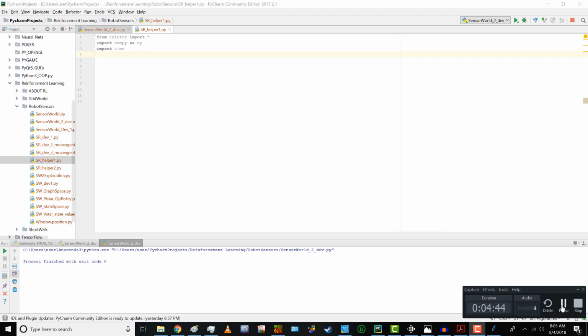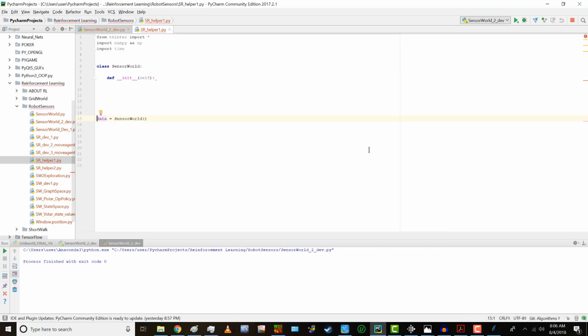So this is object-oriented programming in Python, and our class will be called SensorWorld, and we'll put all our definitions into the init function, and we just say data equals SensorWorld for calling the whole of the class to operate.